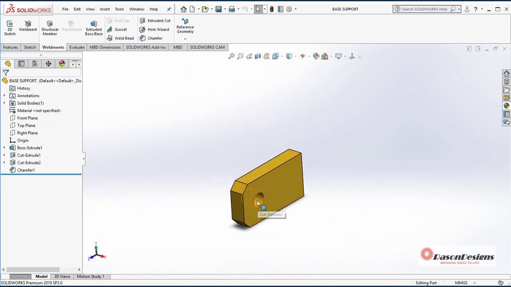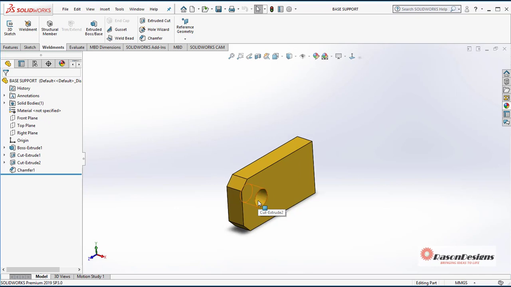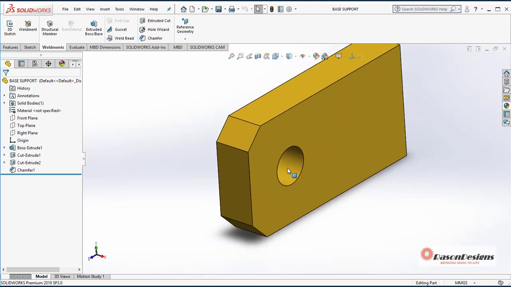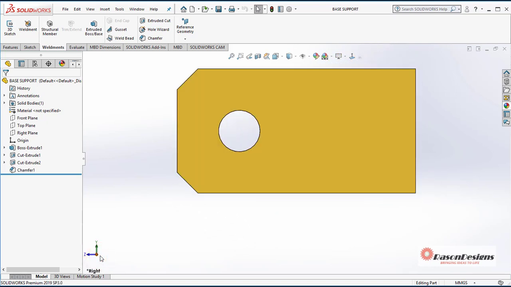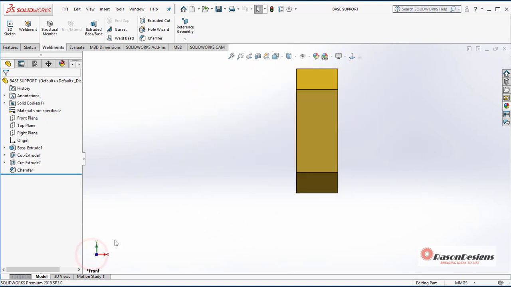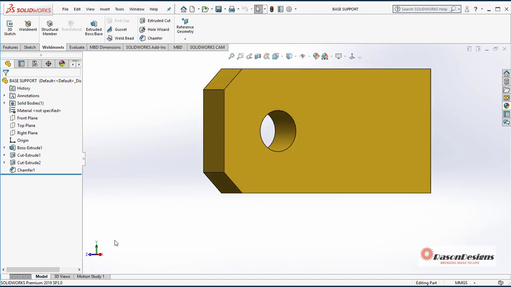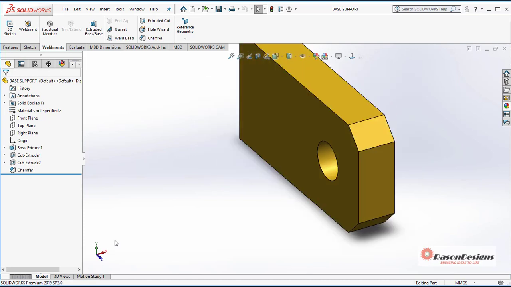I place it there and I scroll out, it zooms out. If I want to zoom in towards this circle over here, I place my mouse pointer around the middle of that circle and zoom in. It will always scroll to where your mouse pointer happens to be. If you come down towards the bottom left corner of your graphics window, you will see your XYZ. If you click on any of those, it will spin around, and if you double click on any of those, it will rotate around those different individual axes. You could also use the arrow keys on your keyboard to rotate the model around.